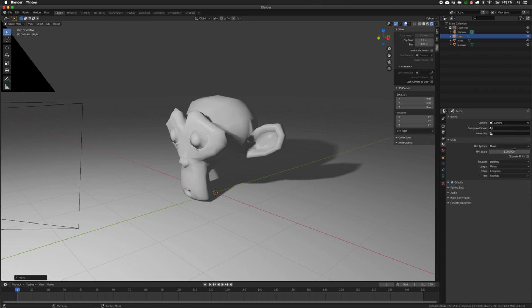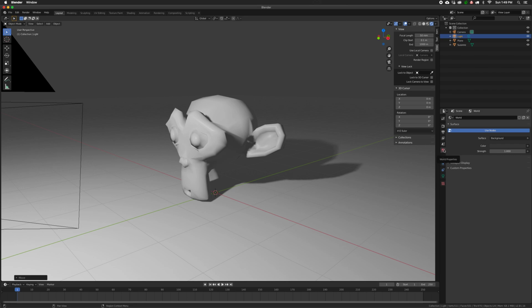Honestly, I think it's easier to leave it at metric, and a lot of the math is going to be easier figuring out distances and sizes and things like that. But if you were doing something precise and it had to be in imperial, you would change it in this section. And we're not going to do anything else in there.